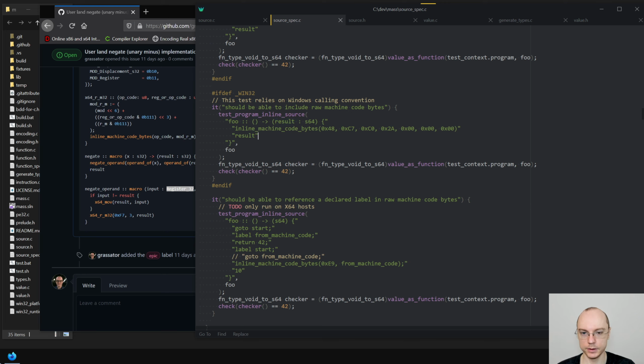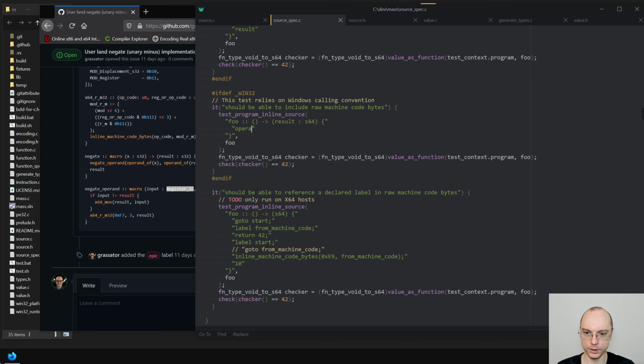So we have result that is S64, and what I would want to return is the following. Operand, actually we'll call it operand variant of, and we'll save result. Or rather, let's do it like this.